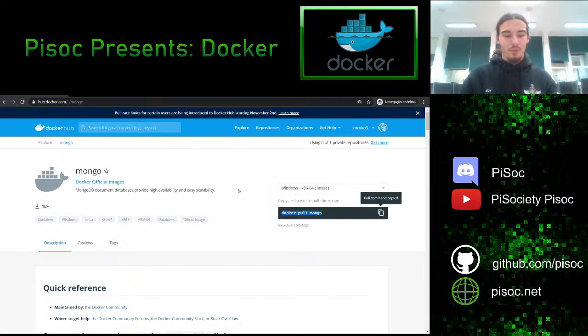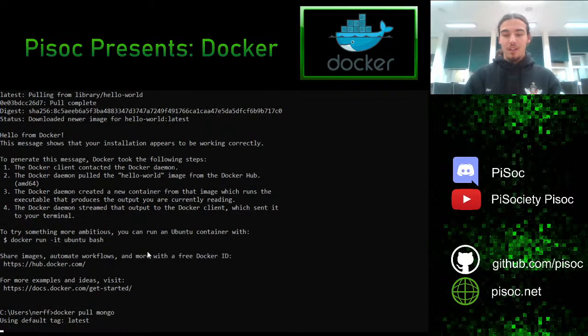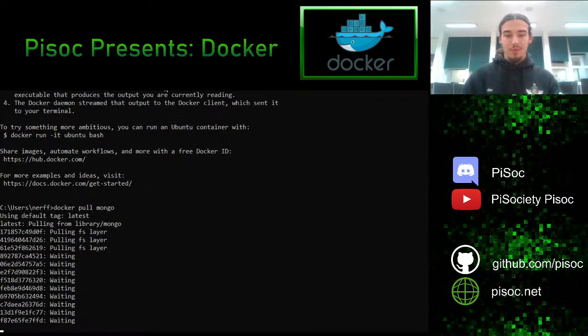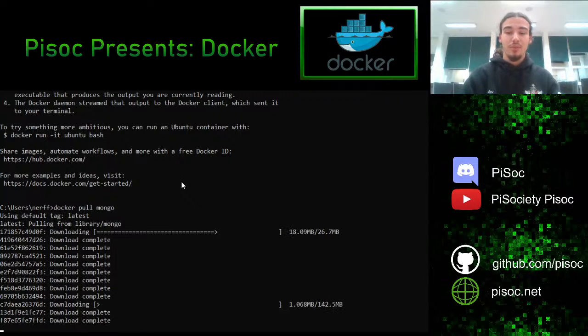So we're just going to quickly copy that, go into our command line, and just paste it. What that would do is download that image from Docker Hub, and once it's done downloading, then we can run it. It's going to create its own containers that are actually going to run our own MongoDB database on it.